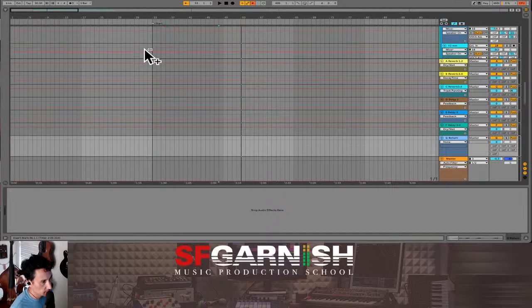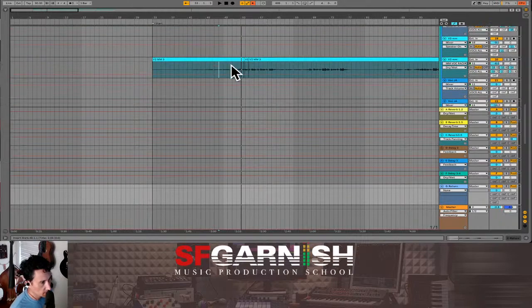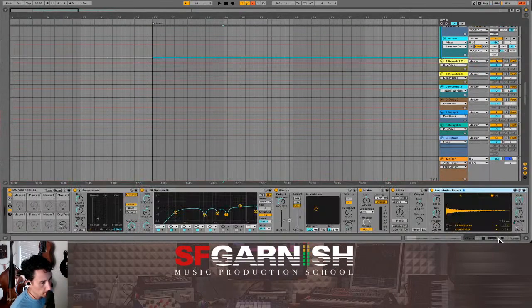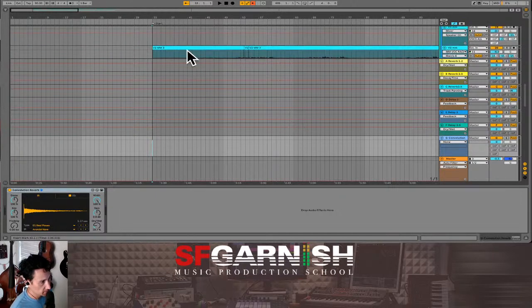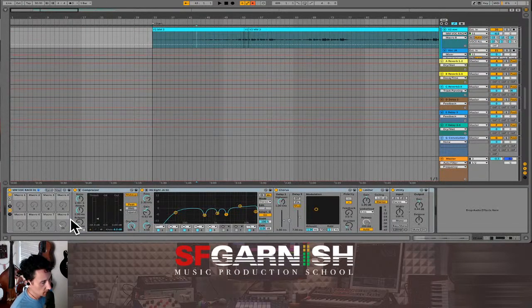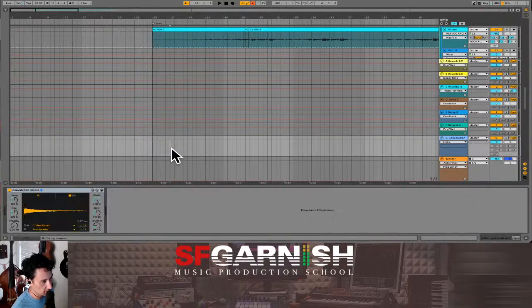This looks kind of crazy now because we have so many returns, but we can still see this convolution reverb, and now we're going to drop it into our G return. This is how easy it is to move a reverb. Now if you go back into that channel, let's see what happens. See, the macro disappears. It's not moving anything because we took it out of that vocal rack that we just created, and we're going to put it down here on the G convolution.